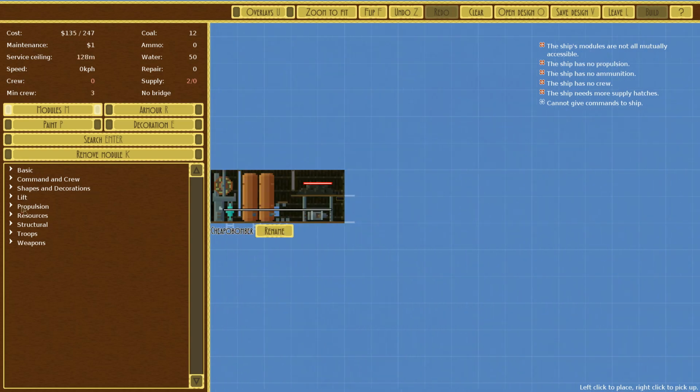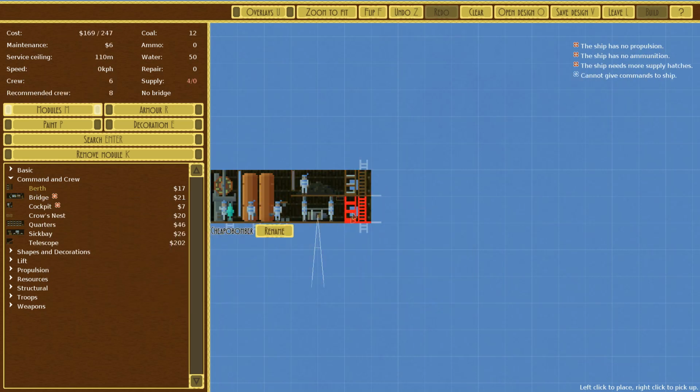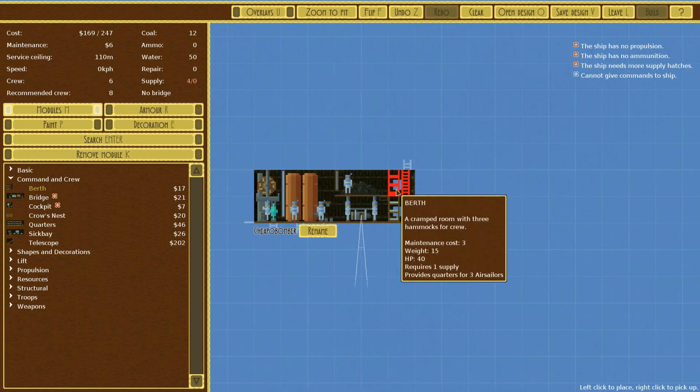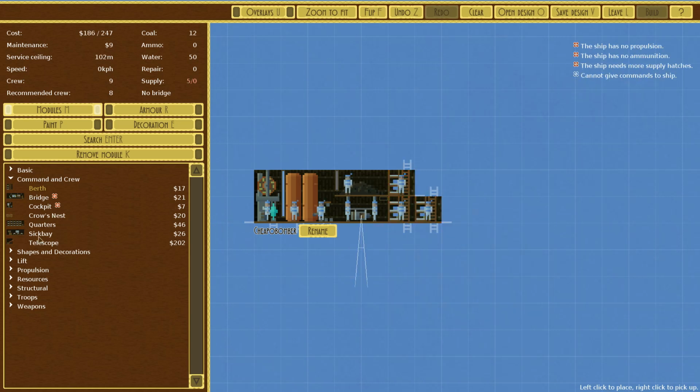Put that there. I want to have the command and crew. I want to give a berth to it. So that gives us a vertical connection as well. Gives us bombs, gives us some crew. We need more crew, though, apparently. Actually, we can just... No, it needs to be a berth. So let's put some of that stuff in.